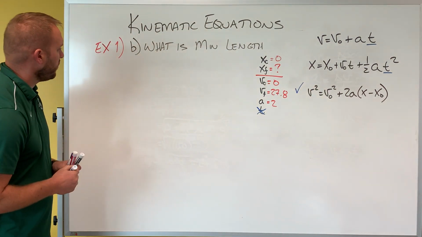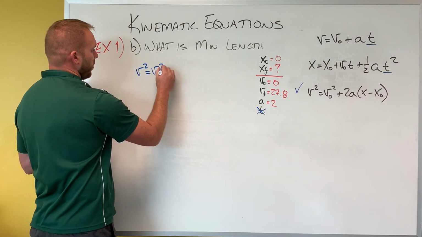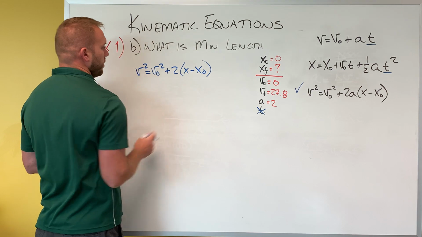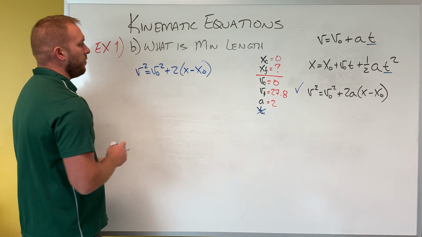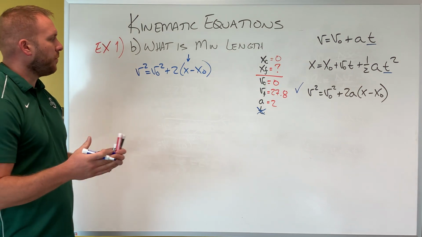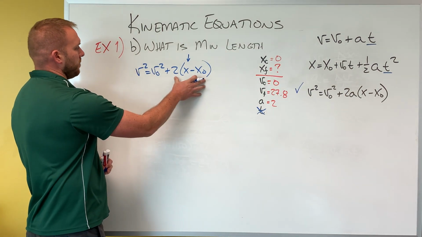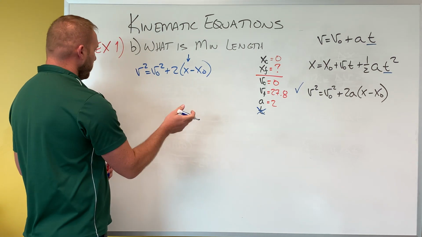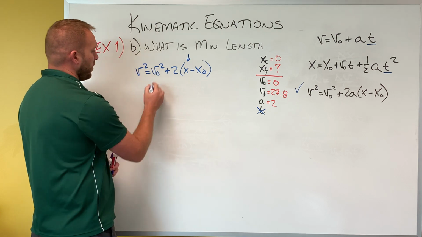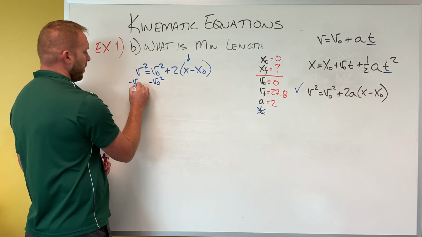I'm left with velocity squared equals initial velocity squared plus 2 times my displacement, which I'm going to write out like this. And really what we're trying to solve for is this position here, right? So I'm going to wait to plug in numbers, and we're actually going to work through this just with the variables that are here. So first thing is I'm going to try to get x by itself. I'm going to subtract initial velocity squared from each side.